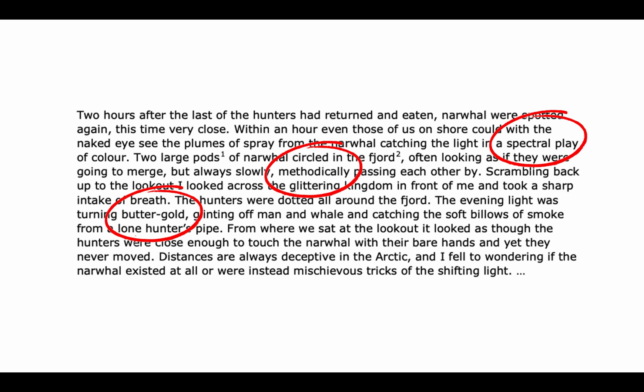Or, for example, the evening light was butter gold. What could that reflect about her thoughts and feelings about the animals and the situation? Obviously, it's going to be positive, and then you take it from there. But that's the idea. So once you see what the question is, you go through with your highlighter and you highlight these interesting words that relate to the person's thoughts and feelings. And once you've found a good one, like methodically, you ask yourself that question: why? Why did the writer use that particular word? What is it that they're trying to achieve? And I'll give you some more advice later on how to make that a perceptive answer.